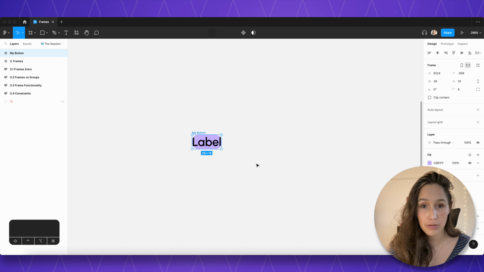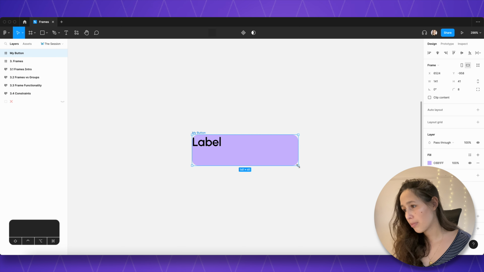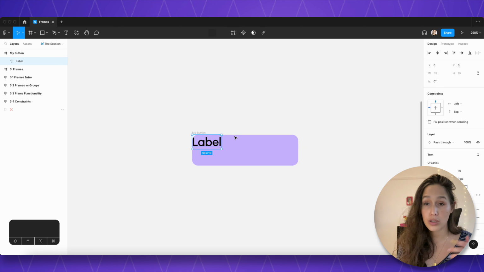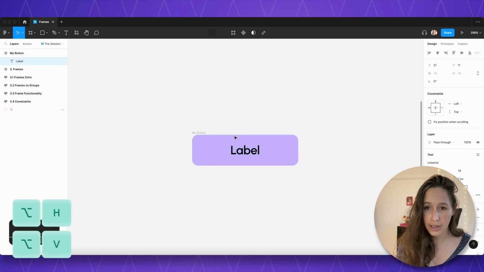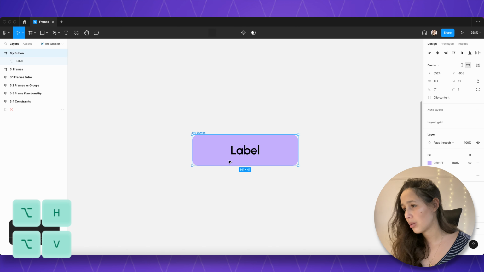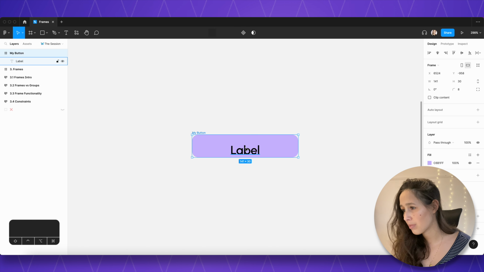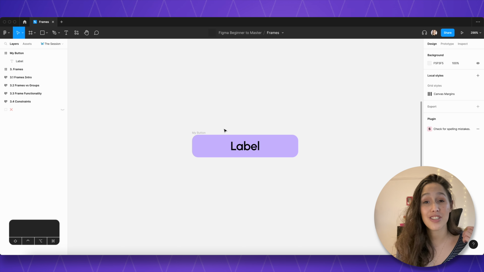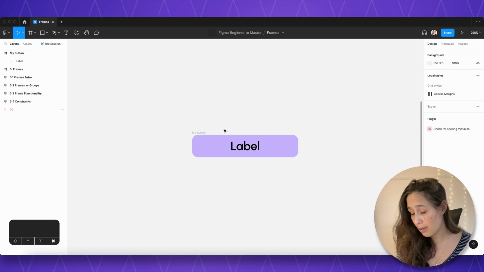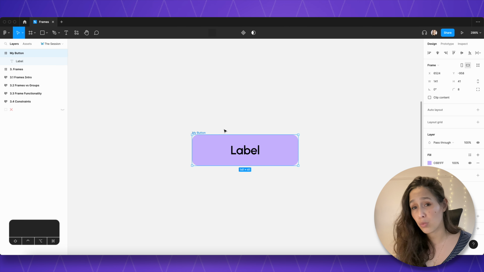of the button, right? So yeah, I can change the shape and then grab the label and then using my align tools, because it's the child, align it to the center and to the center of the parent and use Option V and H to align it. And then, no, I want it to be a bit, maybe like this. And then grab it again and do that again. Or I can use constraints to make sure that that label is forever centered no matter what I do.